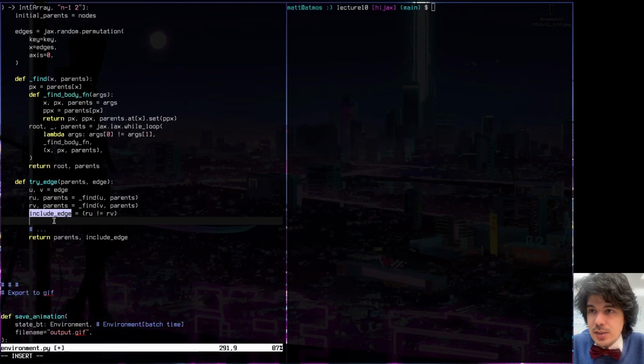So let's see how we can do this. This is going to be another example of branching computation. And so what's the best way to do this? I guess we could, in principle, use JAX lax cond here because we're dealing with an individual case. But I'm conscious that we're going to end up vmapping this and all sorts of things later. So I don't think there's that much benefit to using cond. I think we should probably just use jnp.where because it's going to make the code a lot clearer.